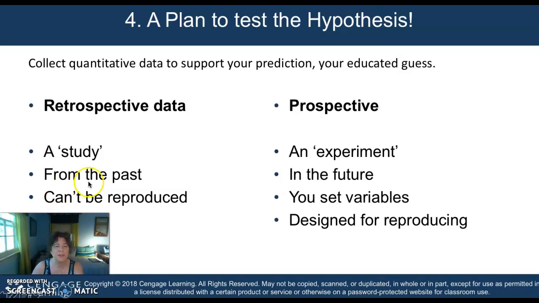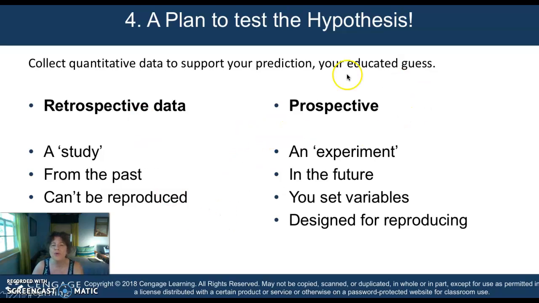And that's called retrospective data. Retro, spective, looking. So looking back. Retrospective data can be a study that was very well done, but that you can't reproduce now, or that you don't have the time or the money to reproduce now. So you look back at their data, but their data is hampered by the fact that you didn't design it for your specific problem. And that can be a really formidable challenge to look at retrospective data.